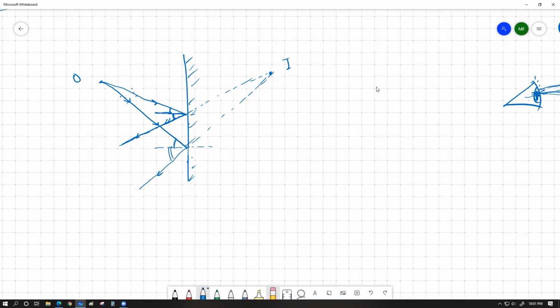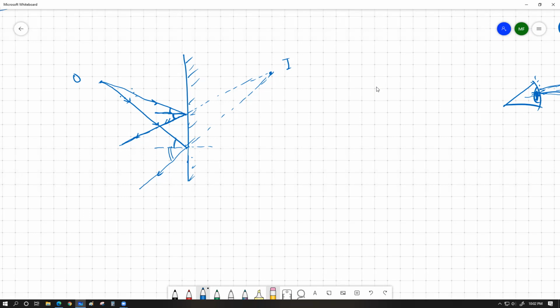So this method would work fine if we can do the drawing perfectly, but in most cases it is quite difficult. So to avoid that difficult process, we can take help of some of the properties of images produced in a plane mirror, for ease of drawing. So let's just discuss that part.